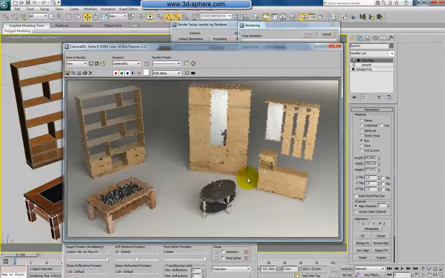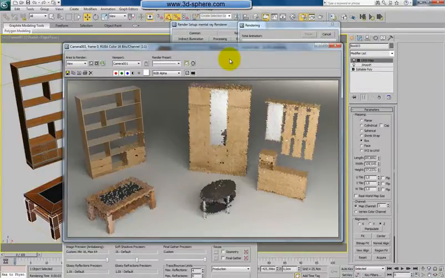But if you're paying more attention, you will probably also make a model with more polys, and this will also add some weight to the final scene. So I will just wait until it renders. I'll pause the video for some time, and I will get back to you after it is finished.